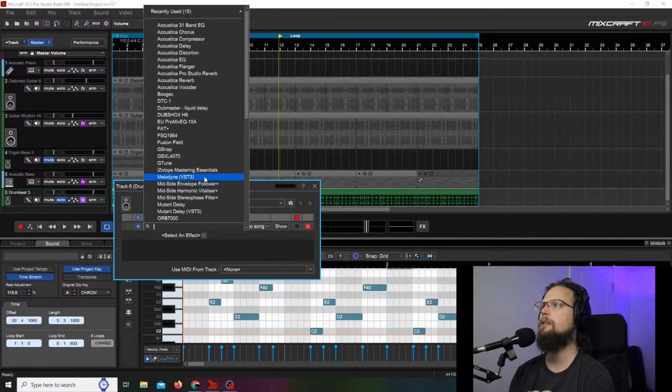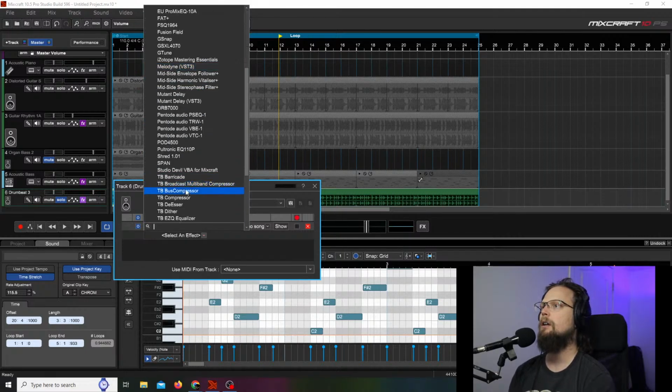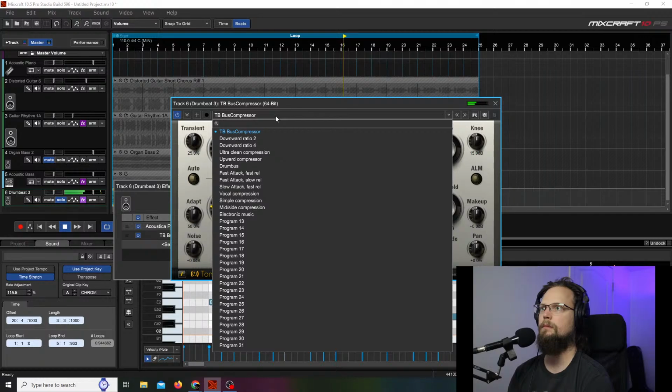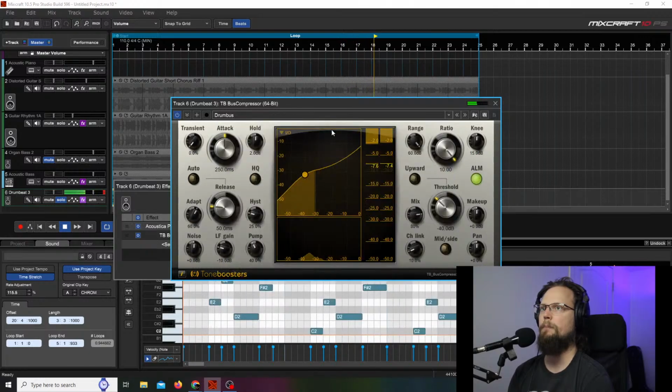Now, we're going to throw a bus compressor on here. Drum bus.